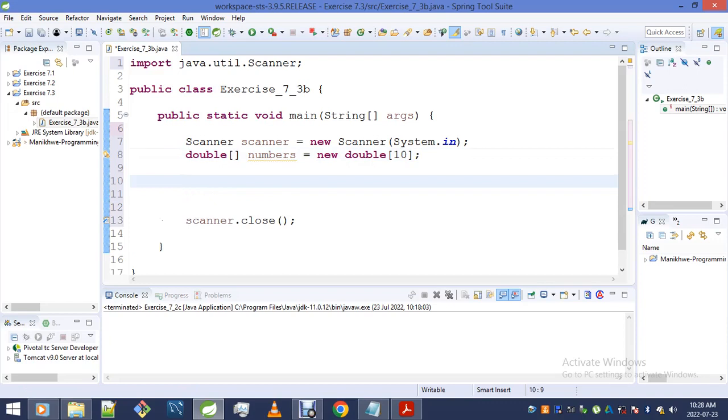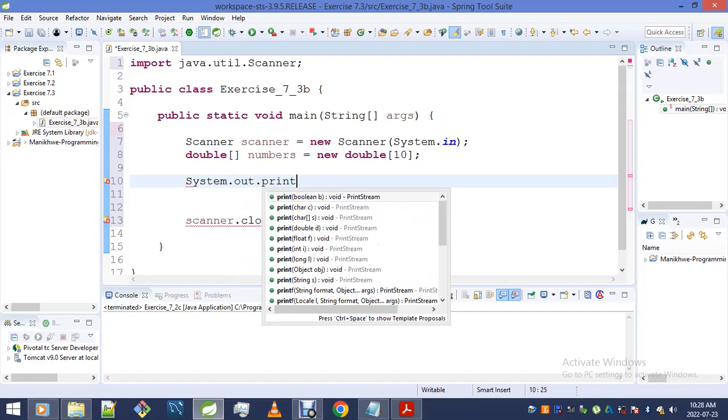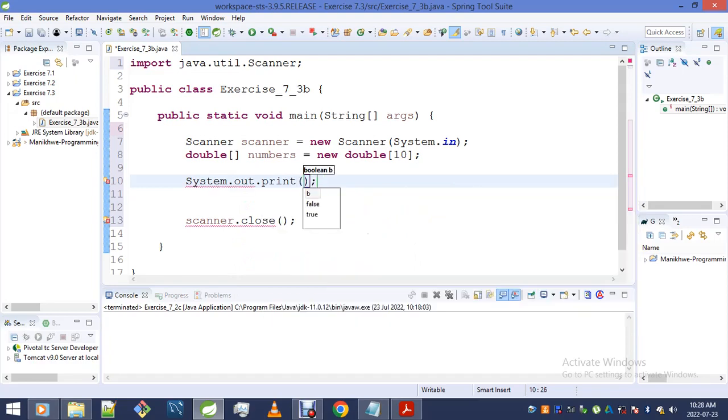Of course, I'll then have to prompt the user to enter 10 numbers.